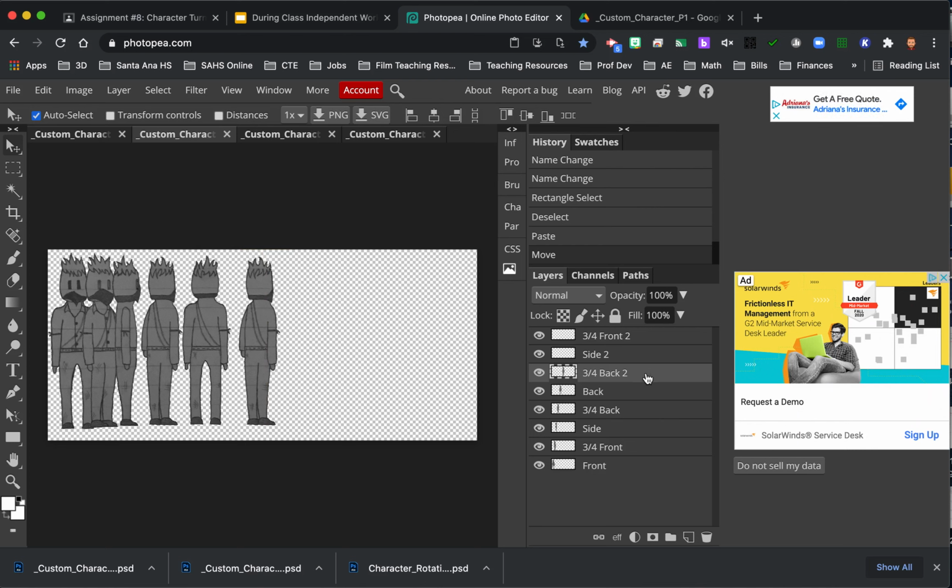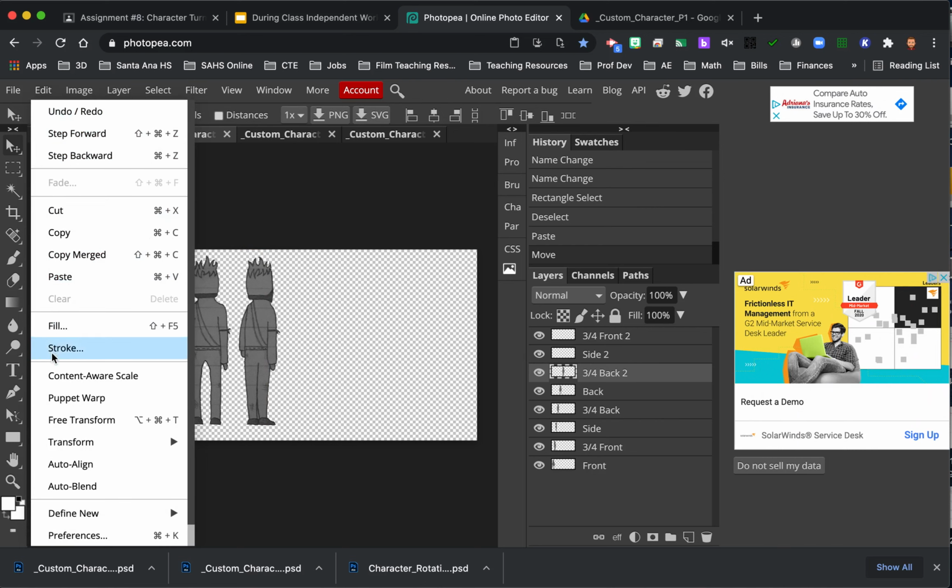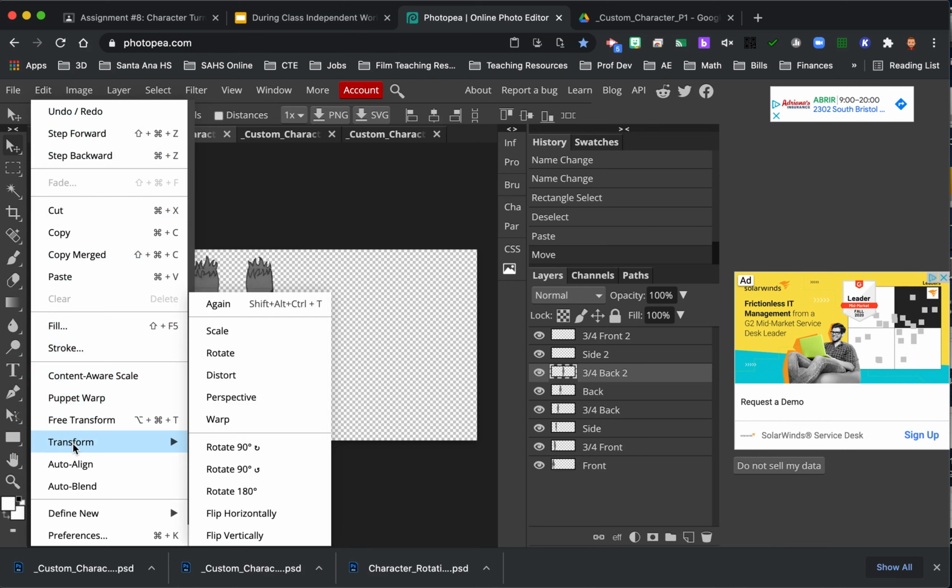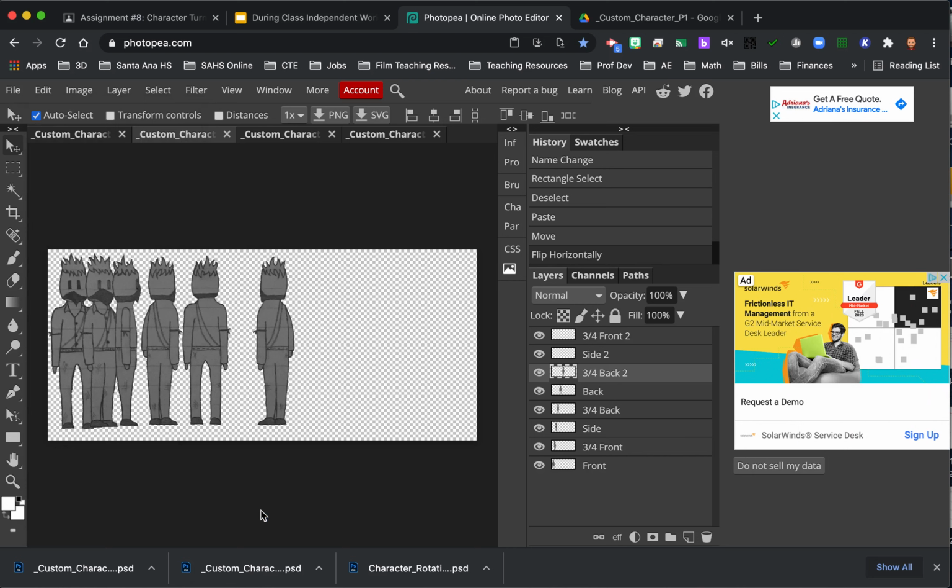So what I do is I click on this, I go to Edit, Transform, and I flip it horizontally. Because horizontally means a horizon. So I'm going to flip it horizontally. And look at that. He's moved. See that? You flip it like that, and all of a sudden, it looks like he's continuing to turn around. Now I need to continue.